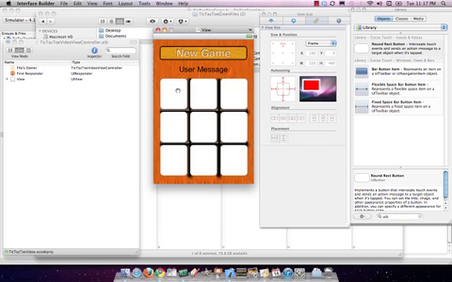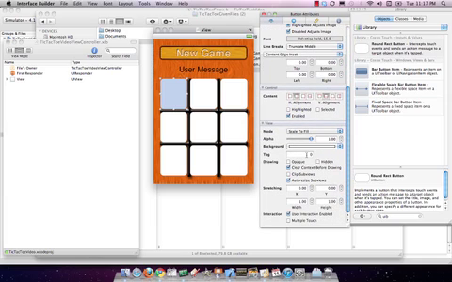A trick that we're going to use this time, instead of making an outlet for each button, which starts to get a little tedious, is we're going to use tags. The tags we're going to set on these, we're going to start off with 1,000. Instead of starting with 0, there's always a risk that Apple might have a view with a tag 0. They do a pretty good job of avoiding it, but there's a recommendation somewhere where you start off at some big number. Really, it's just important that you avoid, like, the 0 through 5. The only things I've seen that even use tags are, I think, the UIAlertView buttons, but there really aren't many.